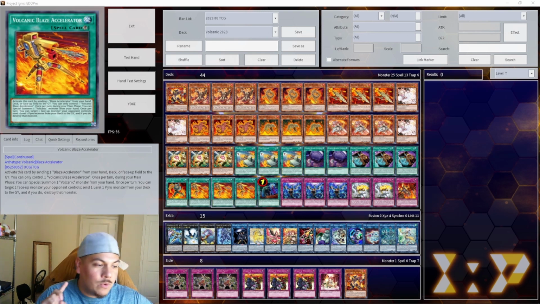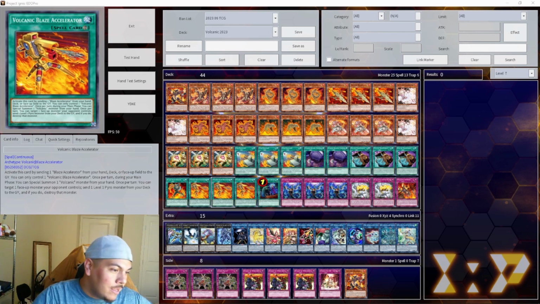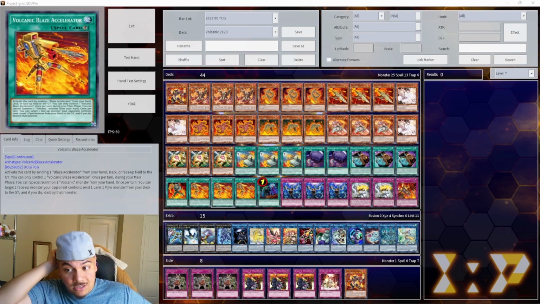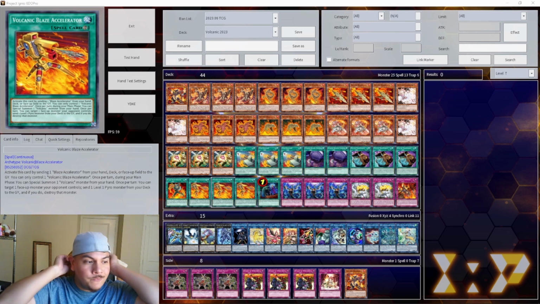Activate this card by sending 1 Blaze Accelerator from your hand, deck, or face-up to the graveyard. You can only activate it once per turn. Once per turn during the main phase, you special summon 1 Volcanic monster from your hand, which is nice to have, the additional extenders on the board. Let you go into some potential Extra Deck plays.